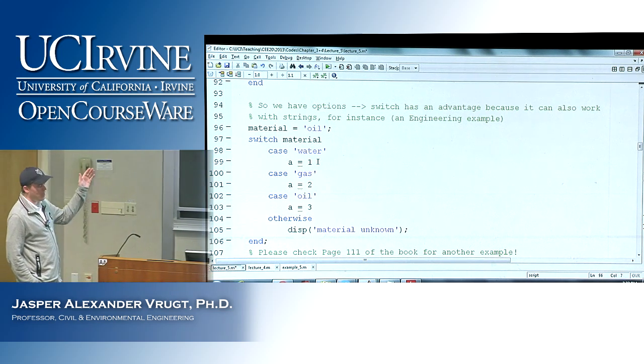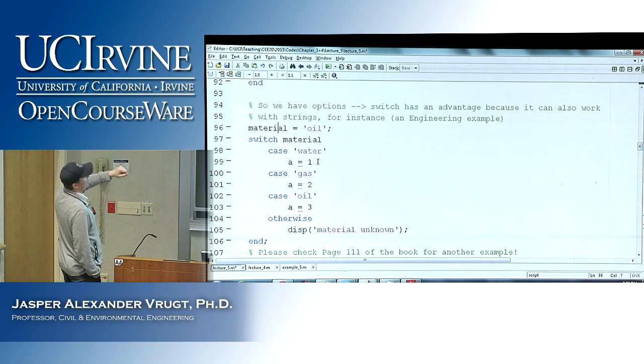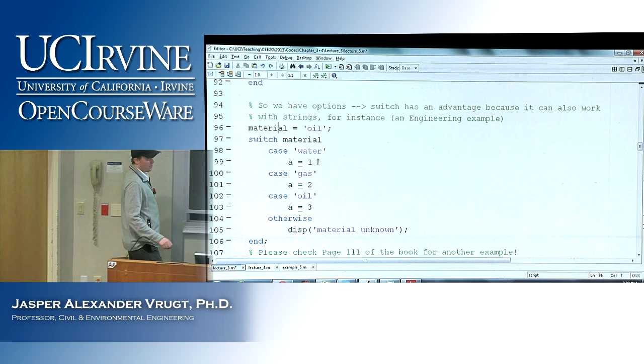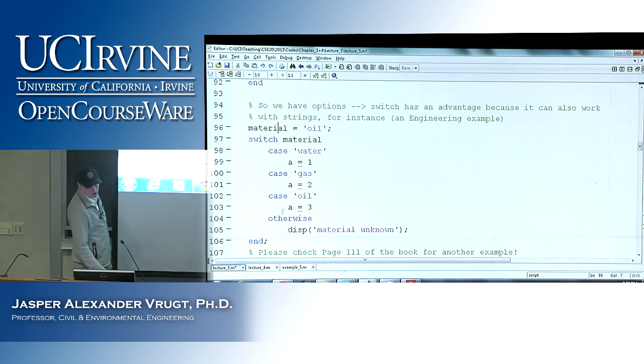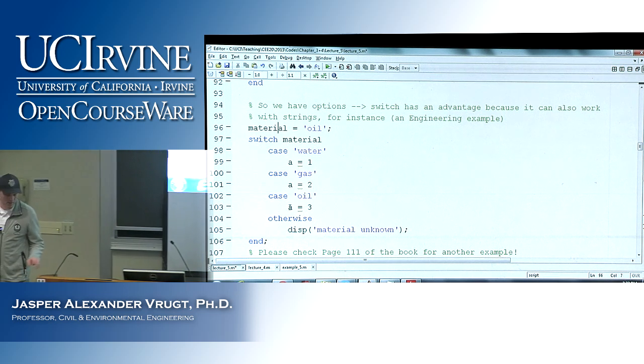So there's a database, and you have a program, and you define, okay, my material is oil, and what that does is that it switches, it goes through all these materials, and what we see is that in case my material is oil, that density is 3. Okay?